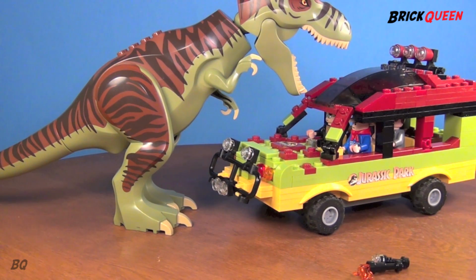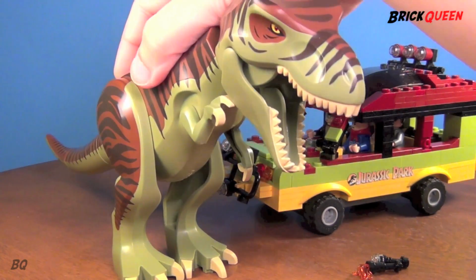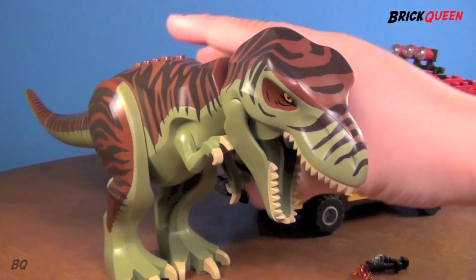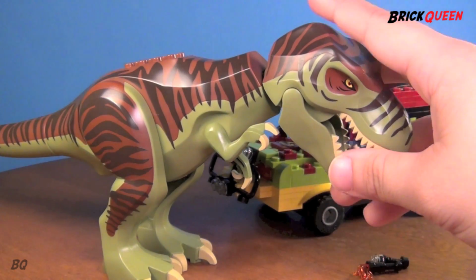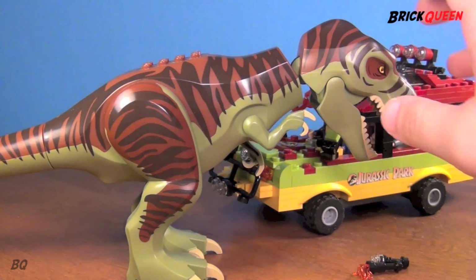So, like I said, this is my set, and you guys have seen this T-Rex before, I'm quite sure. This was from the Dino theme in 2012. It's one of the two T-Rexes. There was also a red one. I decided to include the green one, the green and brown one, for my set.